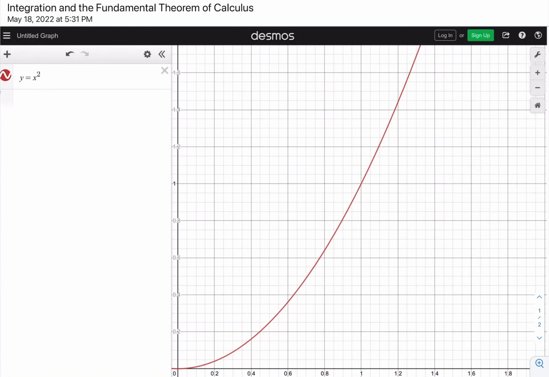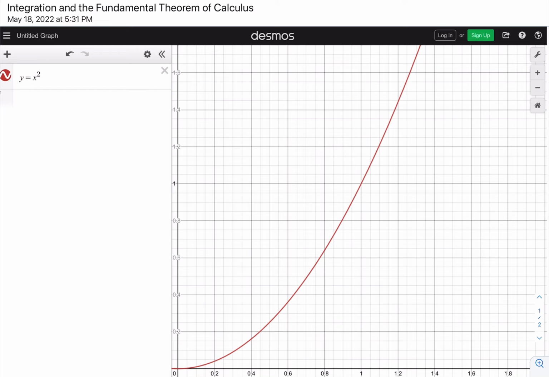So up until this point, the most prominent thing in all the practice we've been doing is derivatives, limits, and quadratics. So in this video, I'm going to attempt to explain what integrals are and what the fundamental theorem of calculus is, trying to connect all of those things. Okay, so right now I just graphed y equals x squared, a function that we should be used to seeing by now. And so far we can do lots of things.